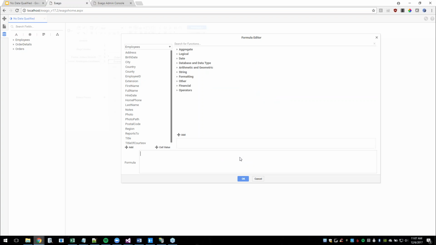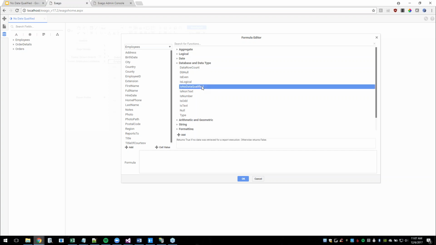Now, a function that I want to point out to everybody is in this database and data type category. And as I click and drill down, we're going to notice this is no data qualified function. Now, as I click and select, we're going to see a nice little description of the function here for us. And this says it returns true if no data was retrieved for a report execution.